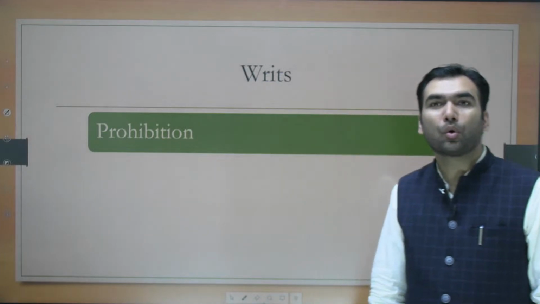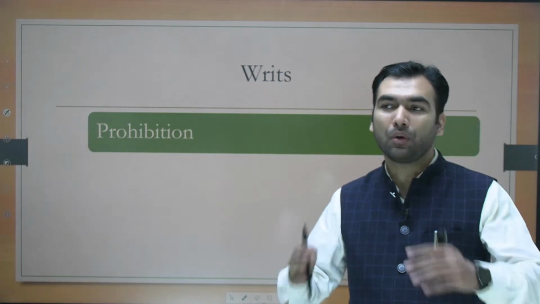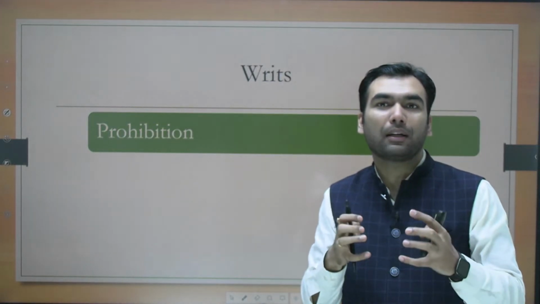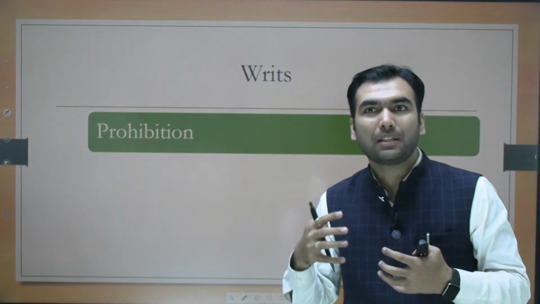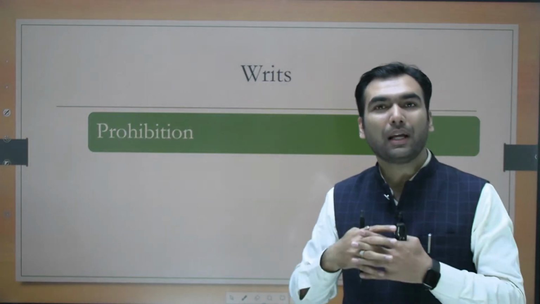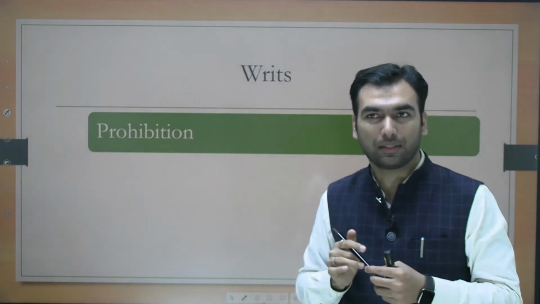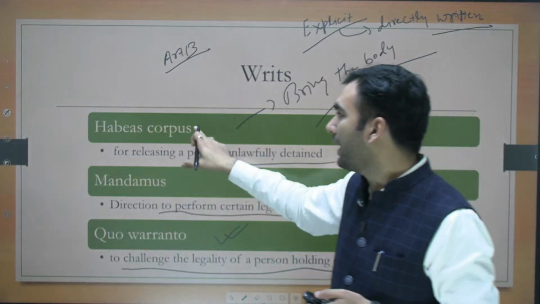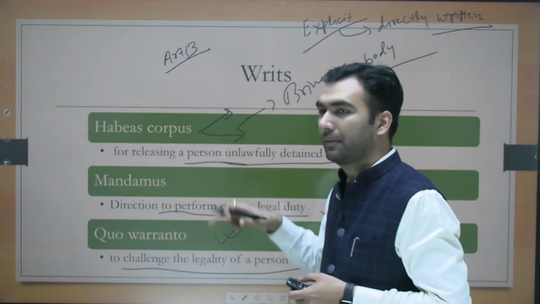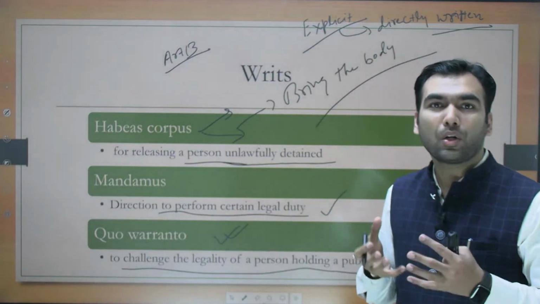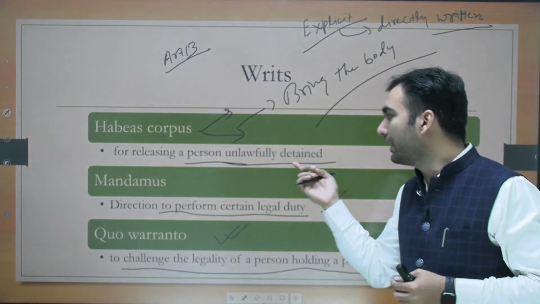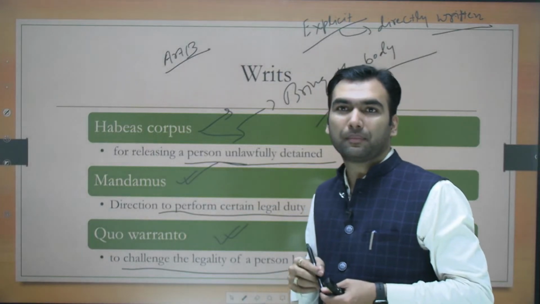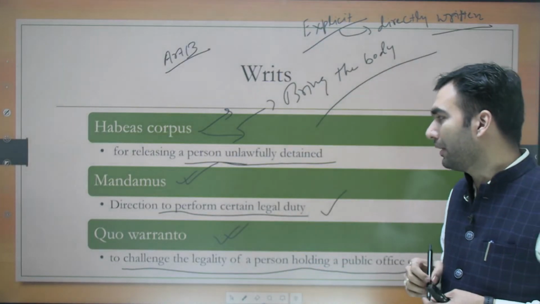No, a writ, a written order, can be against anyone. So now you have to make sure who is violating your fundamental right. If the right is related to untouchability, untouchability is practiced by some other person. So in that case, a writ can be issued against that person also. But it varies from writ to writ as well. For example, habeas corpus can be issued against the state as well as non-state. Some non-state actor can also detain you illegally, but mandamus can only be issued against the state. Okay, so it varies from writ to writ.